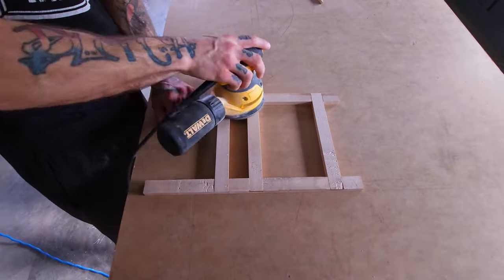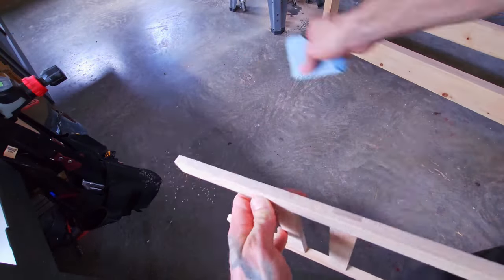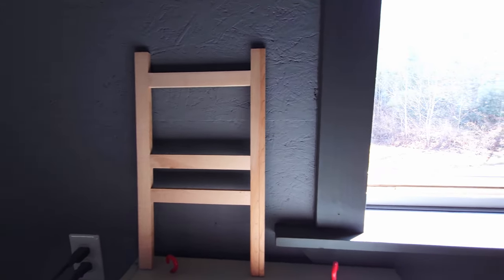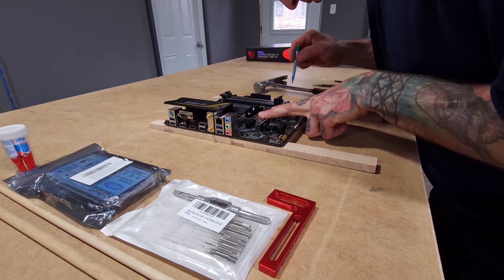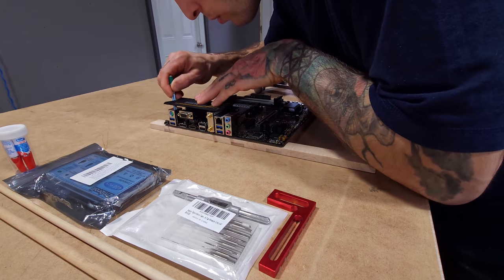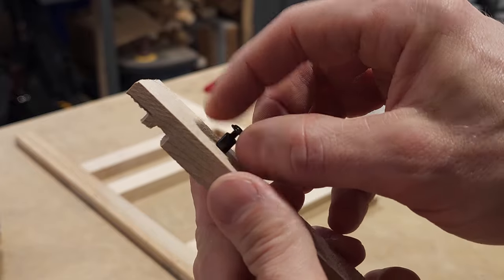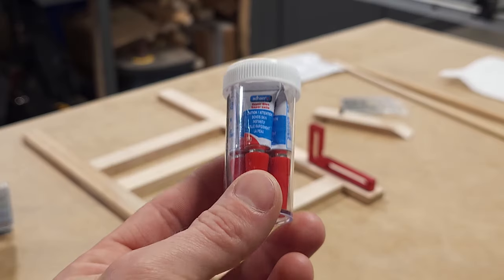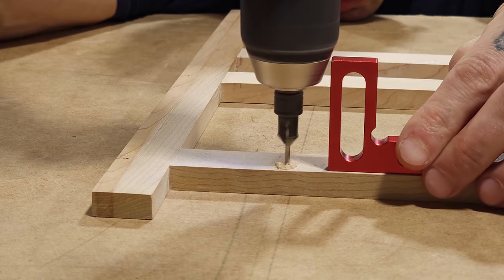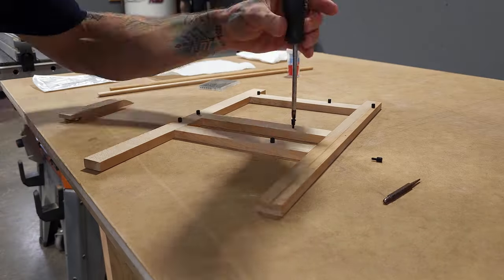Roughly 24 hours after the glue is cured, I'll come in with the orbital sander and some 150-grit sandpaper and give it a good once-over, then finish with some 220 sandpaper and lightly hand sand it. It's time to drop the motherboard down, trace the holes, and drill for the thread tapper. I'll first use a pointy-tipped nail punch to ensure my drill goes in at just the right spot. These holes need to be pretty accurate. I did a test hole and threaded it to confirm the right thread tap and that it would be plenty strong enough. When finished drilling and tapping, I'll put a drop of super glue in each hole to strengthen the threads even more.